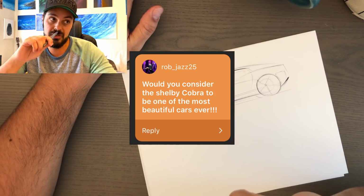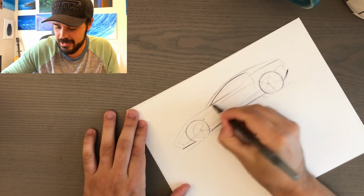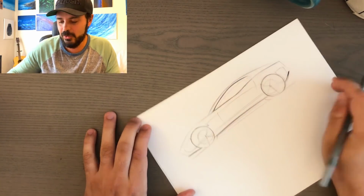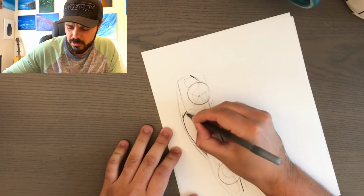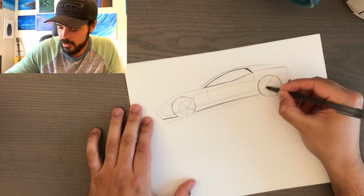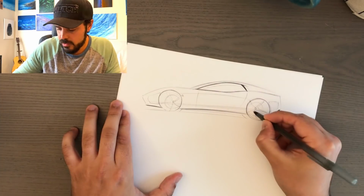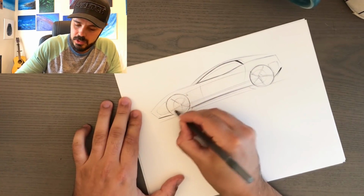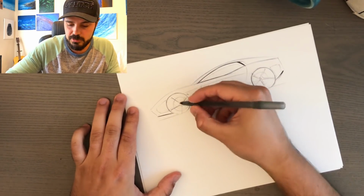Would you consider the Shelby Cobra to be one of the most beautiful cars ever? It's a beautiful car, that's for sure. It's very beautiful, and I think it's a timeless design. It's not complicated. Of all time, maybe. I mean, it's a cool looking car, but I'm not sure I can place any car as the most beautiful car of all time. That would require a lot of thinking and analysis to come up with what is a good design and what is a beautiful design. And also, I think if it's a good design and a beautiful design, it should probably stand the test of time. And in that case, I think the Shelby Cobra does a really good job, because it's going to be just as beautiful in 50 years from now as it was the day it was introduced.